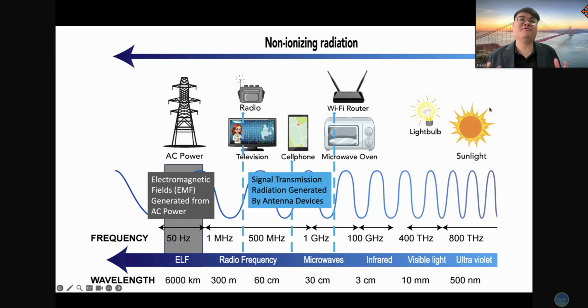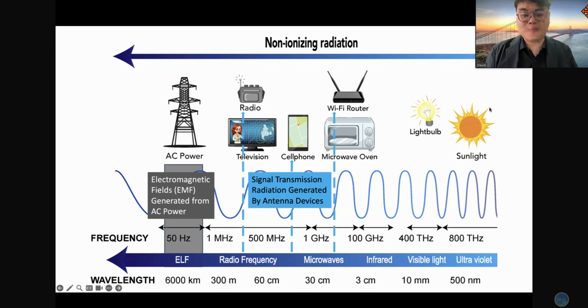Now, the second energy that can be found in your living environment and offices is actually the signal transmission radiation energy. Okay, coming from the blue lines over here. All right, and this second energy is basically coming out from all the antenna-generated devices. It's either from your radio, from a Wi-Fi router, or even from your cell phone. Because your cell phone consists of an antenna, and the antenna is transmitting data and signal on a day-to-day basis.